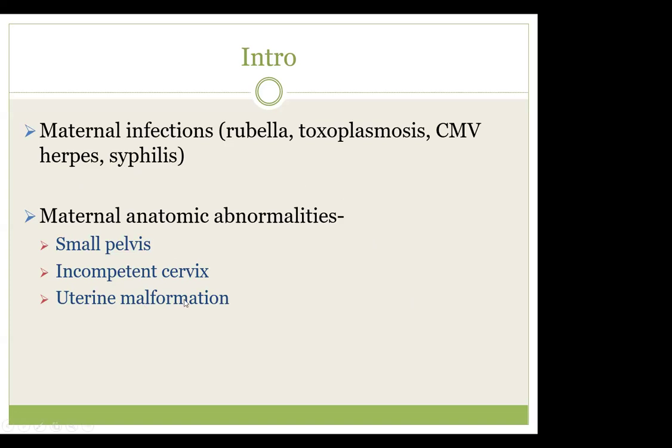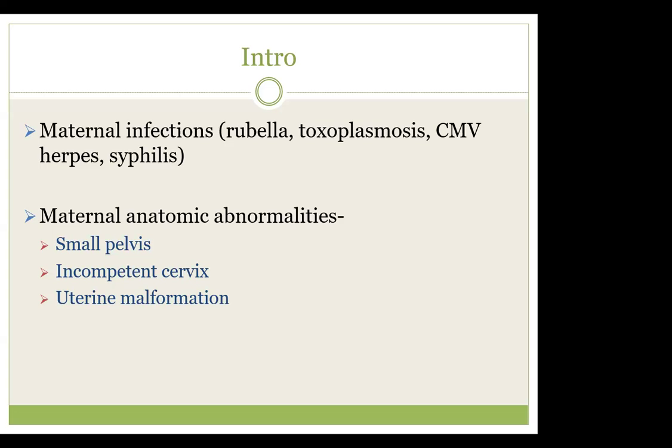Some maternal anatomic abnormalities that can cause high risk. A small pelvis. Okay, so here's the bottom line. You can't tell by just looking at the woman if they're going to have an anatomic abnormality. This would come from the OB who's done very specific and thorough assessments of this patient. But they have a small pelvis. It could mean that they can't deliver the baby. Okay, they just might not be able to widen, their pelvis might not widen wide enough for the baby's head to come out. That would be a C-section situation.